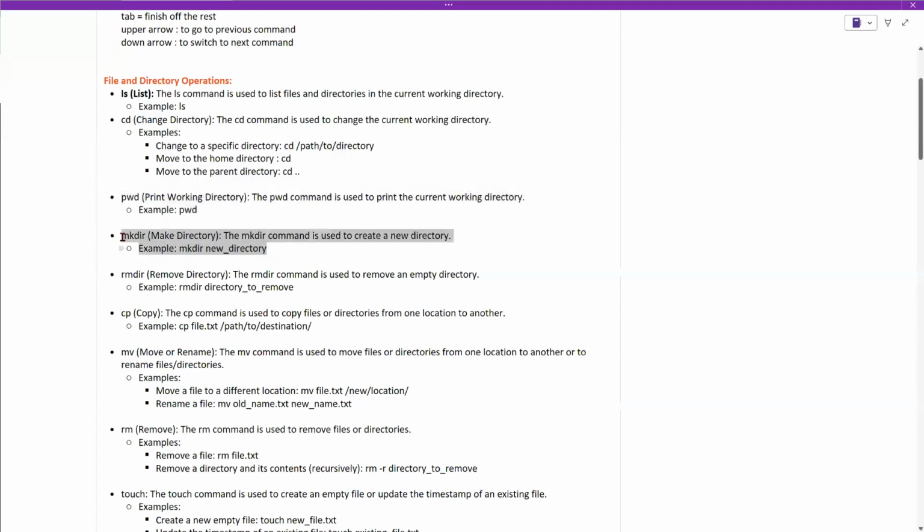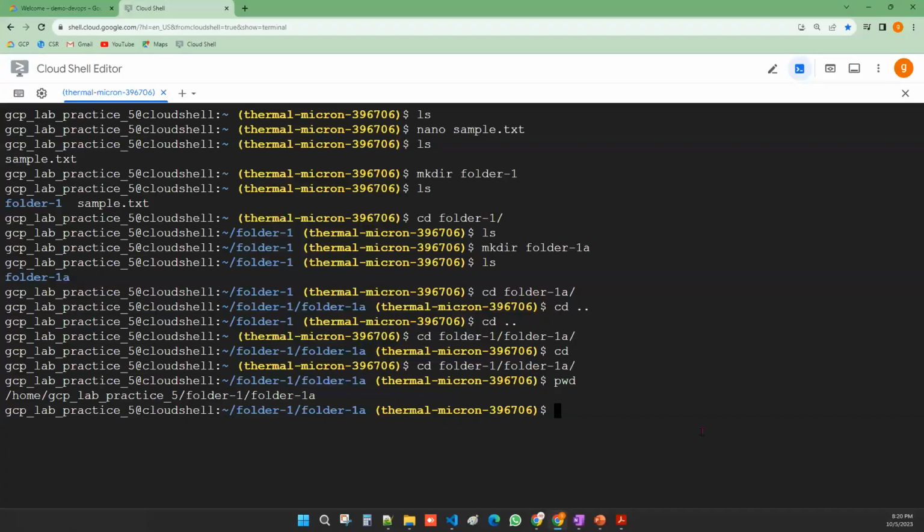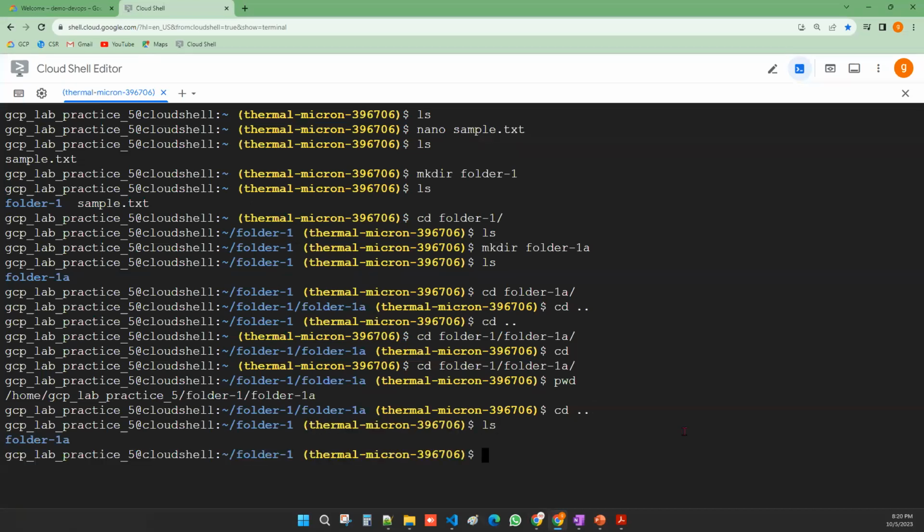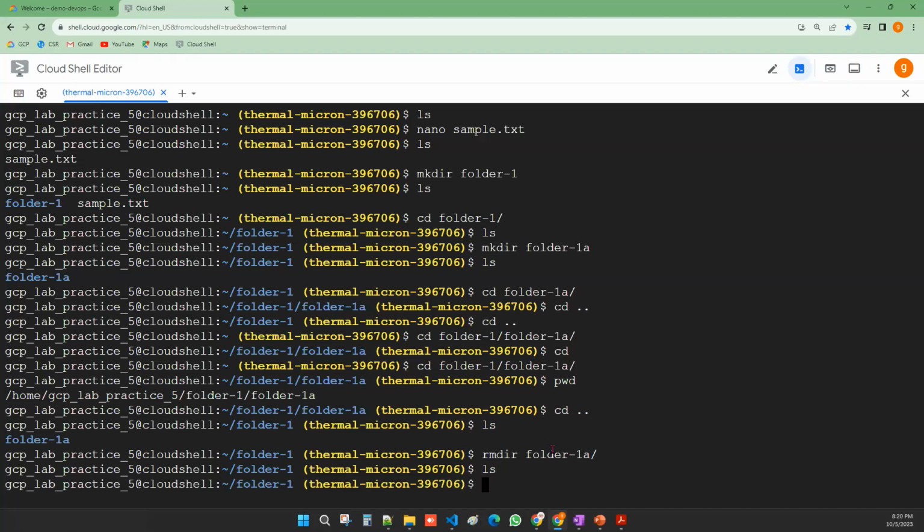And I have told you mkdir. The mkdir is used to create a new directory. I told you how to create a new directory also, right? And rmdir, if you wanted to remove a directory. Sir, I wanted to delete one directory, you can use this. I will go back with cd one step back, and you see here inside this one I have a folder 1a. I don't want this folder 1a, sir. I wanted to delete it. rmdir folder 1a. See here, it is deleted. If you give ls, you will not have folder 1a at all. Folder 1a is deleted. rmdir is to remove the directory. rm means remove, that means deleting, eliminating the directory.